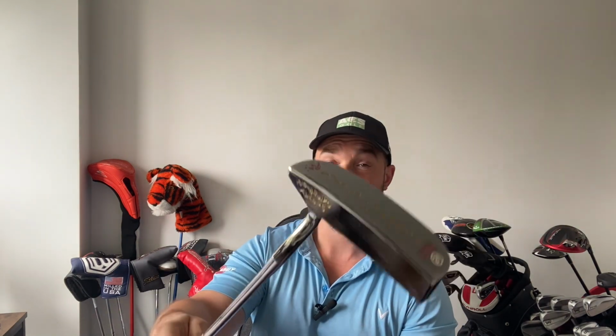Personally, I think that's still a great looking club, absolutely beautiful, and I prefer this to the black oxide ones, to be fair. They're just black, there's nothing really about them. I just love the shininess of it. Really good. Obviously if you wanted to take this out all the time, you would really need to maintain it, or it would rust and you would lose that finish very quickly.